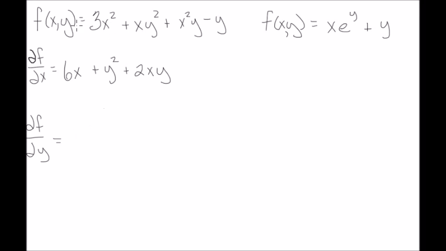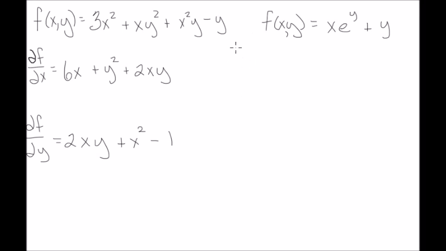I'll do the same thing now with respect to y. My first term, there are no y's in it, so it's just a constant whose derivative is 0. My second term, I'm treating the x as a constant, so I bring the 2 from the y squared down. X remains as a constant times y to the first power. I do the same thing with the second term. Now the derivative of y is 1, so I'm left with just this constant x squared. And then the derivative of y again is 1, so I'm left with a minus 1.